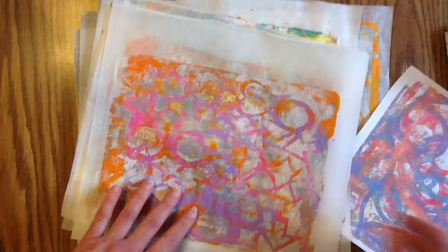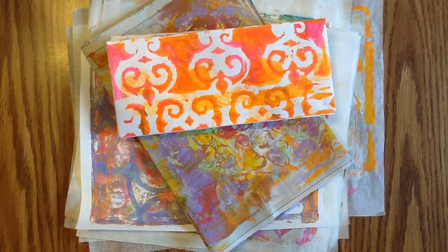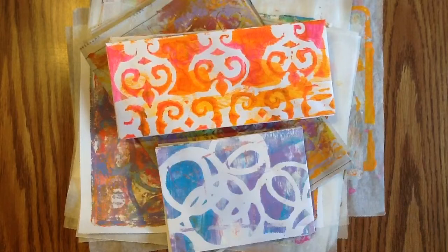So I just wanted to come on and share this with all of you — I had so much fun doing this as I always do. Let me know if you have any questions about jelly plating, and again I'll leave Tammy's information below. If you like these stencils, go check out her shop. Have a wonderful week and I'll be back.